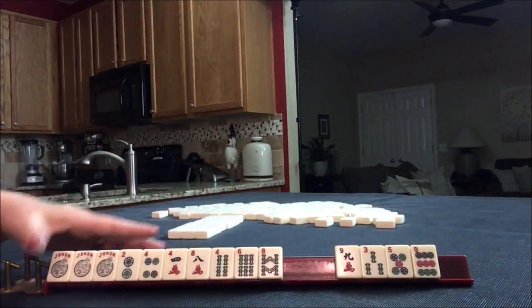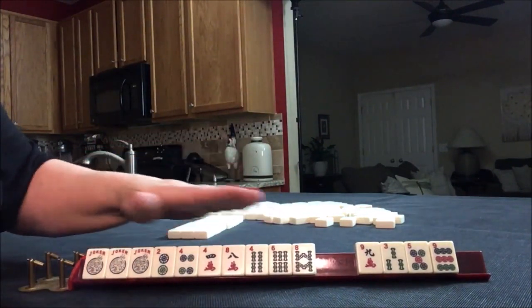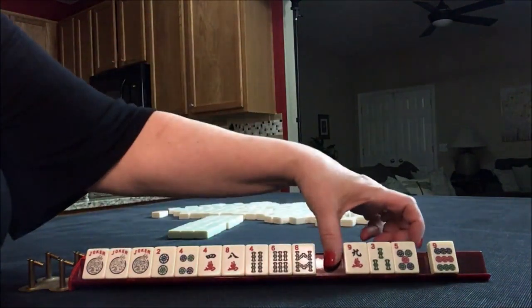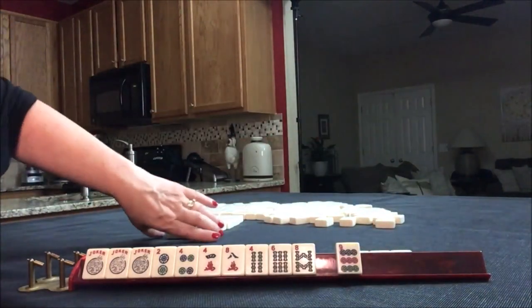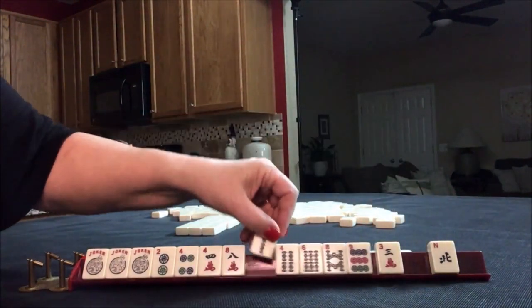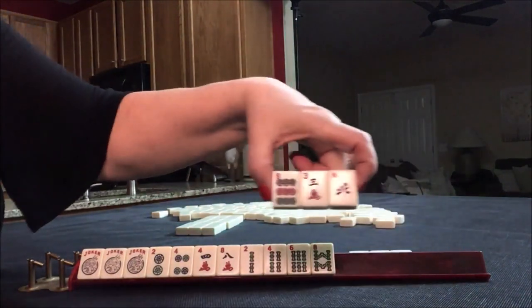And you don't pick a hand — you just stay in the category. All we care about are the tiles in the category. We're going to collect every 2, 4, 6, 8, flowers, and dragons. So let's go ahead and pass these 3 and see what we get. Any jokers, just put them back. We got a 2, so now we have 2, 4, 6, 8 complete. And we even have tiles we can pass.